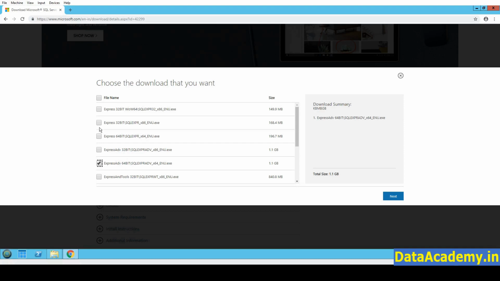All the other setup files have one of the features left out. For example, if you go with one of the first set of files, you will only find the database service, but none of the other advanced services. So for this example, let's go with the advanced services. And you can see the selection is 1.1 GB in size. So go ahead and click on next.